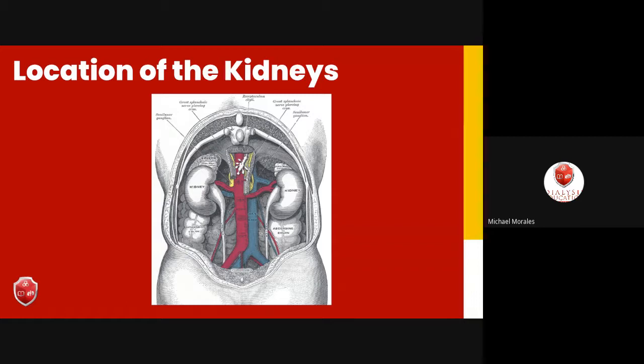So these are the workers. These are the ones that are responsible for processing blood every second of the day, every heartbeat. About a quarter of the cardiac output, the blood that's coming out of the heart, is supplied directly to the kidneys. So about 25% of the blood goes right to the kidneys every heartbeat. It's a bloodthirsty organ. For its mass, it's got the highest blood requirement of any organ in the body. Not the highest volume, but for its mass, the highest blood volume requirement.